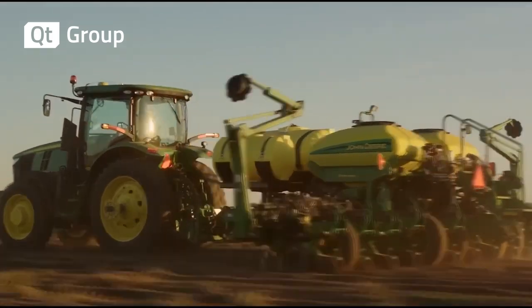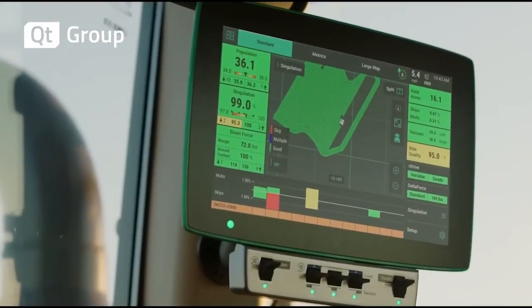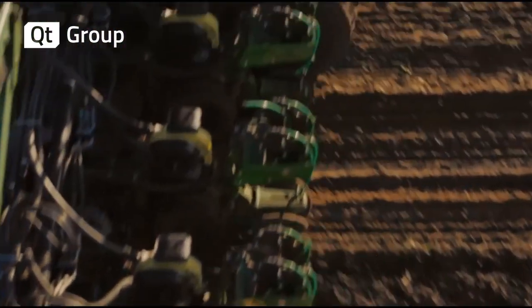The cornerstone of our software offering is really our in-cab display, which we call the 2020. It's a 10 and a half inch touchscreen that gives farmers insight into the performance of their equipment during planting and harvest. It handles telematics and does near real-time command and control of all of the embedded microcontrollers that run on our mechanical products that are out actually putting crop into the ground.